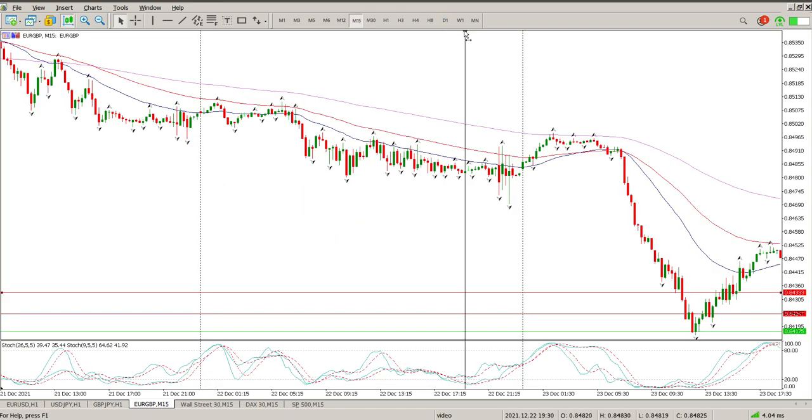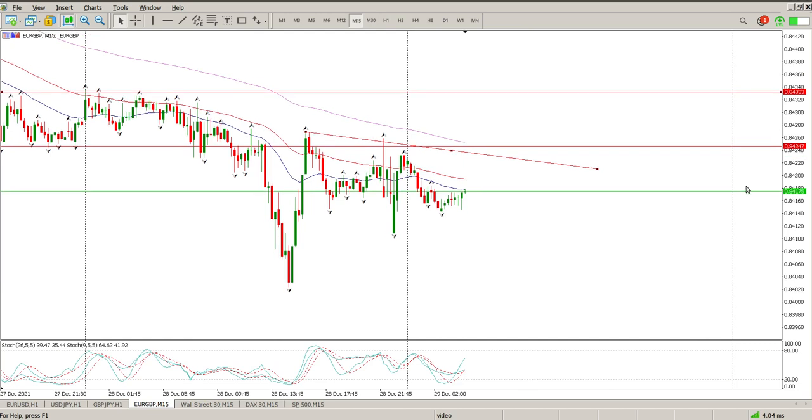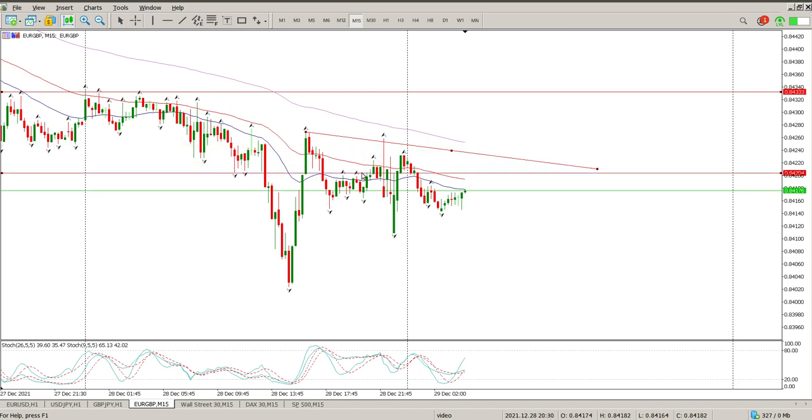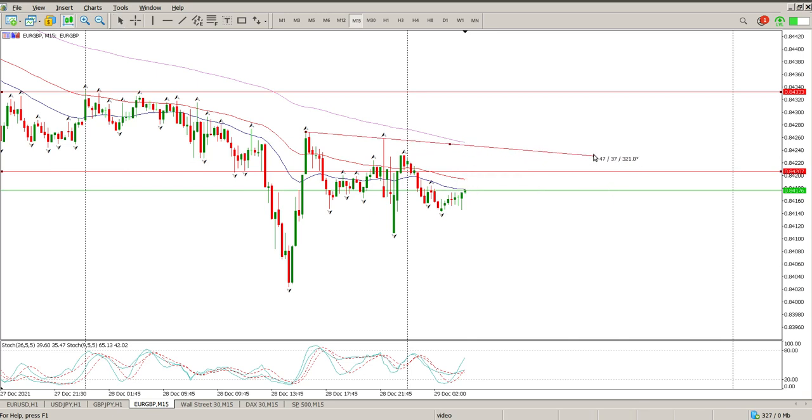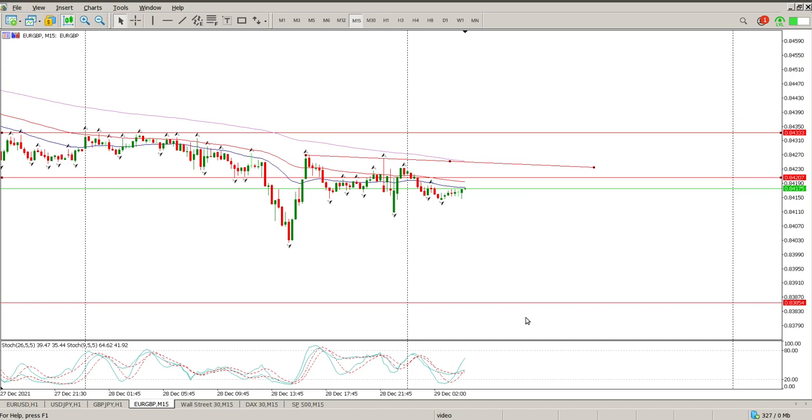If you look at it on the 15-minute, you'll see a bit of a clearer price action. And yesterday was all over the place, but even the 15-minute moving averages are pointing to the downside. So just pay attention to structure, guys. There is another little area on the 15-minute right down here. That's where it is there, 0.84200. So that could also offer an area where you can see some buyers, some sellers come in. And then you've got this trend line, which would be your last line of defense. So yeah, I think that's probably going to drift down lower, up and down to this area.